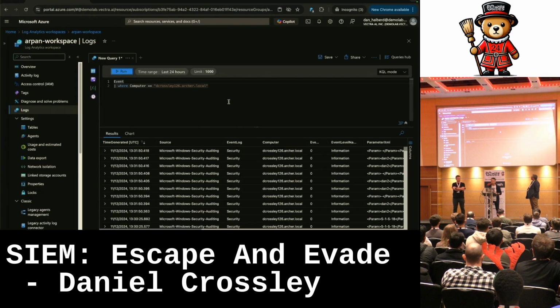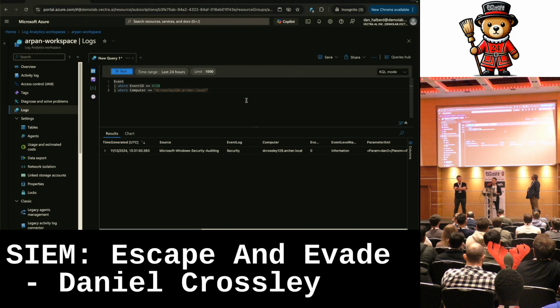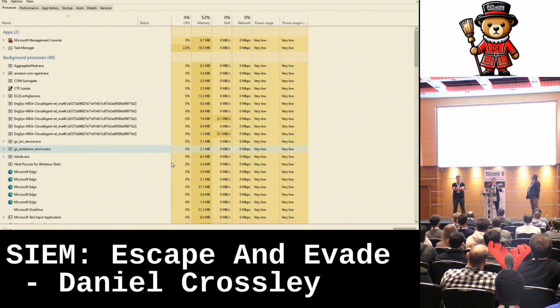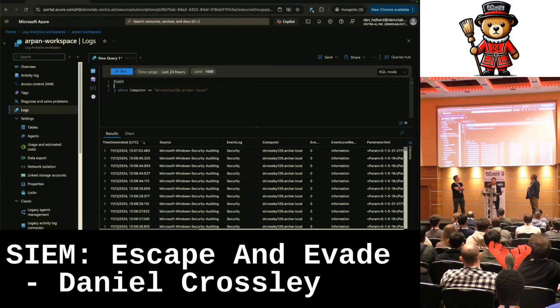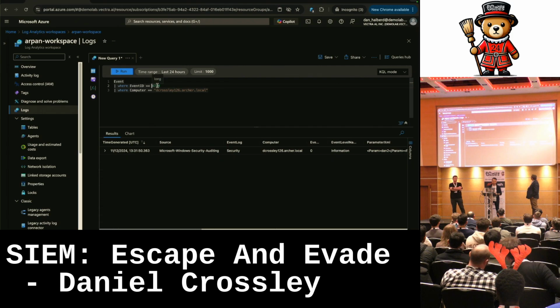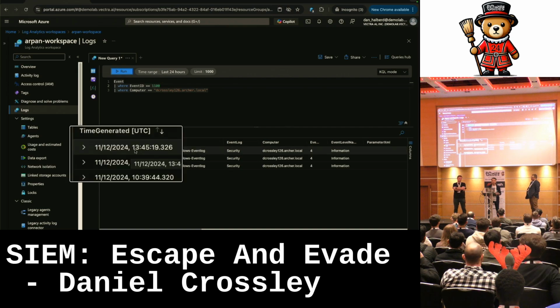Of course, we don't get 4720 because the event log is cleared. But you do get this other log, 1100. It's called Windows event log cleared. So the agent is restarted. Within the heartbeat period, we get no 4720, but we do get 1100, which is Windows event log cleared. I think that's a pretty good scenario to set up for the SIEM on 1100. You shouldn't often get that event ID in a production environment, but the presence of it would indicate something malicious going on. Okay, but what if we wanted to avoid that being written completely?